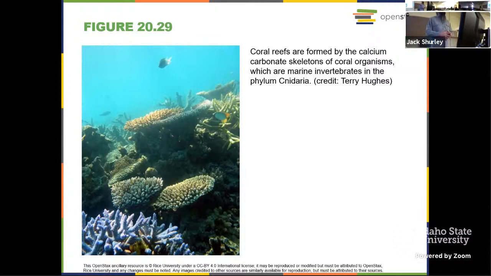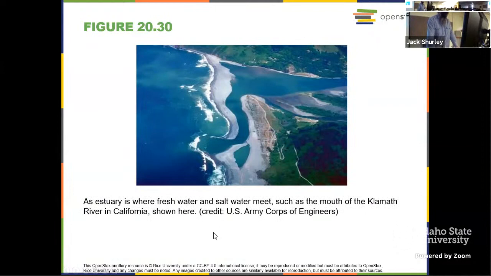And once this happens and they lose their symbiotes and they basically look like these skeletons, all of the other organisms that once said this is a nice place to live, they go away as well, right? So big impacts as we think about some of that, and trying to maintain the reef in its healthy status is definitely important, right?